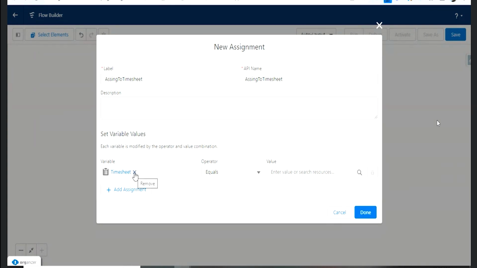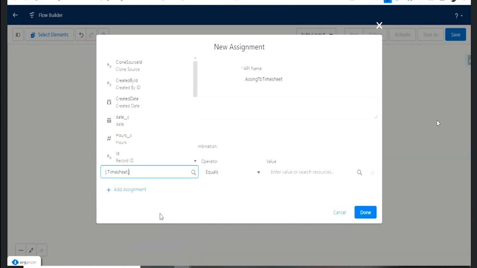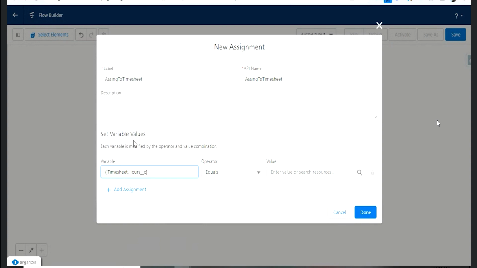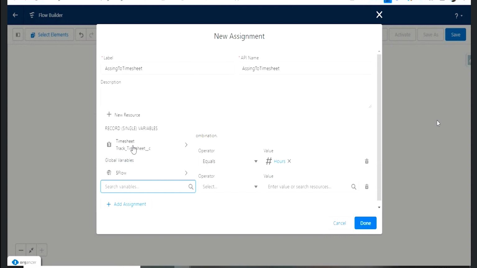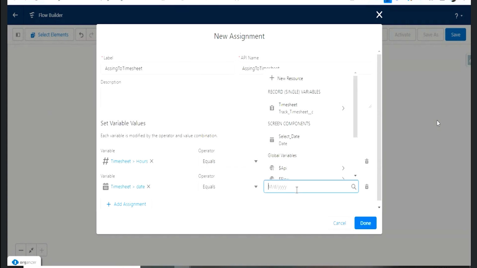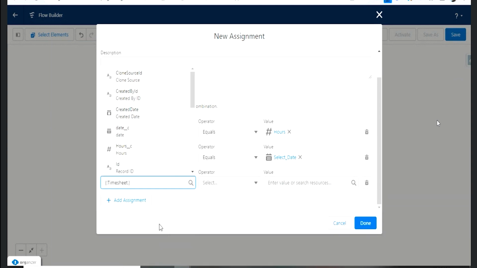If you had some values, where is this? Time sheet hours is equal to, from the inflow, we have hours. So add hours and then time sheet. Whatever we have, the date. Assign the date, whatever is the selected date we did.